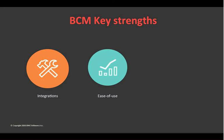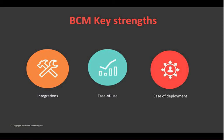We look at SCCM. Most of our customers with Remedy have SCCM installed in their environment, and so we're able to show them how much easier it is to use this than SCCM. Being an SCCM administrator myself, having gone through 3,600 pages of manuals, I know that it can get cumbersome to do some of the things that need to be done, but to be able to turn around into BCM and do things like patch software, push out operating systems, things like that, really just makes it easy to use.